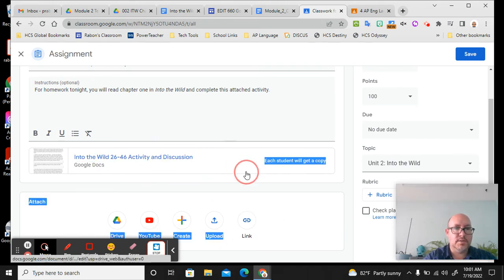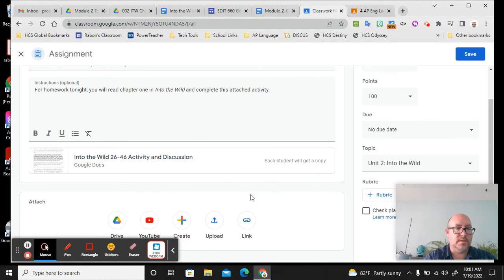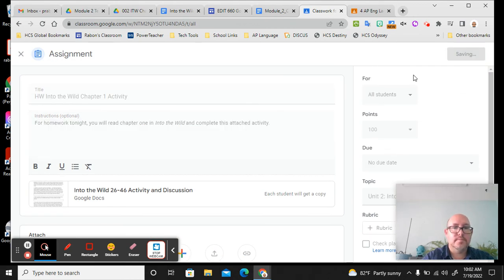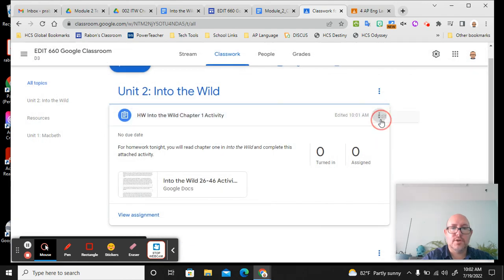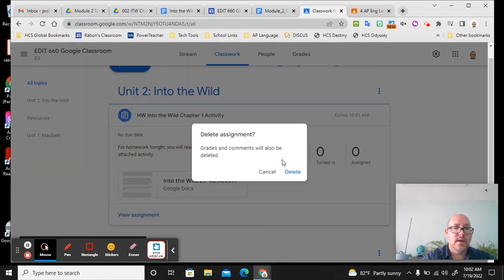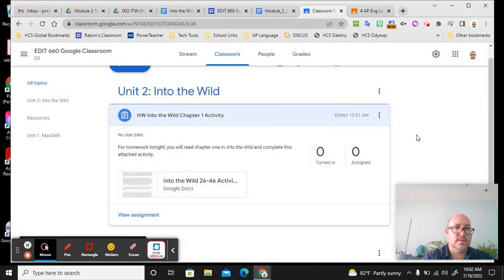But what I cannot do is change this template. Notice there's no option here to do anything to the template. The reason is because that template is already going out to the students. So the copies are already in their Google Drives linked to Classroom that you also have access to. So if I've made a mistake with the template itself, the easiest thing to do is just to delete the assignment. So I could just go over here and delete the assignment, and then I could redo the assignment so that they all get a new updated template. And then you just want to post an announcement, let the students know, and make sure they're working in the right file. Alrighty.